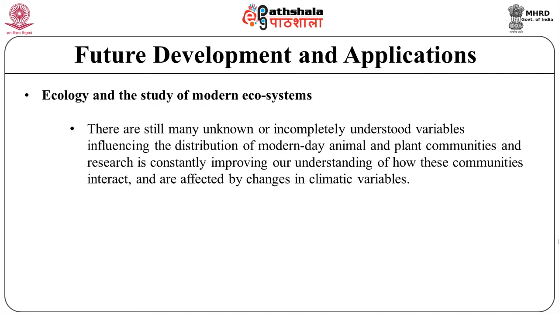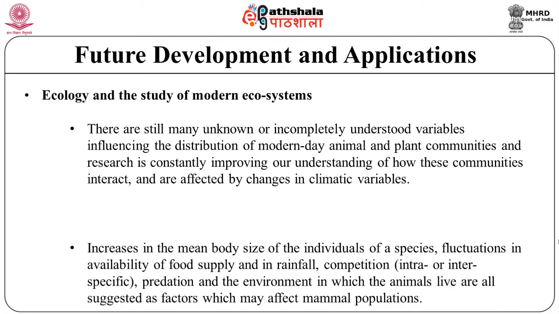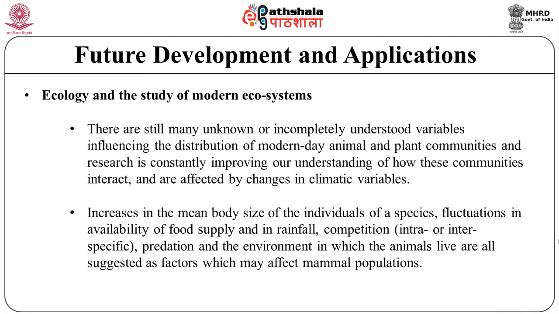Niche theory has attempted to cope with this and other questions regarding living communities with the development of concepts such as niche width and overlap, specialization, and inter- and intraspecific competition. Now, increases in the mean body size of the individuals of a species, fluctuations in availability of food supply and in rainfall, competition, that is either intra or interspecific, predation, and the environment in which the animals live are all suggested as factors which may affect mammal populations.